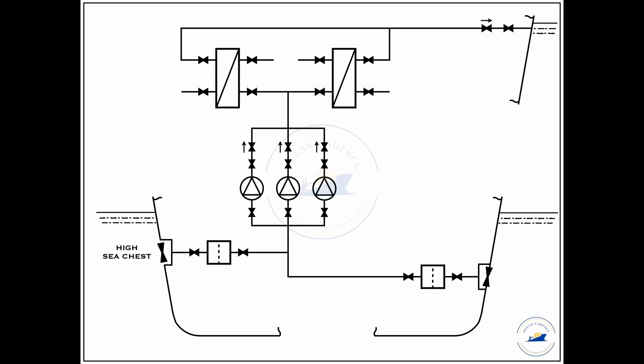The high sea chest and the low sea chest are the two possible inlets that are available at all points of time to take the sea water inlet. These sea chests have dedicated filters as well as dedicated valves fitted on them. In a typical arrangement, the filter would also have purging assemblies so that when we are cleaning the filter manually we can purge the air out of the system before opening the valves again. The filter, whether low or high, will be fitted with an inlet and an outlet valve to isolate the line as well as the sea chest at all points of time.